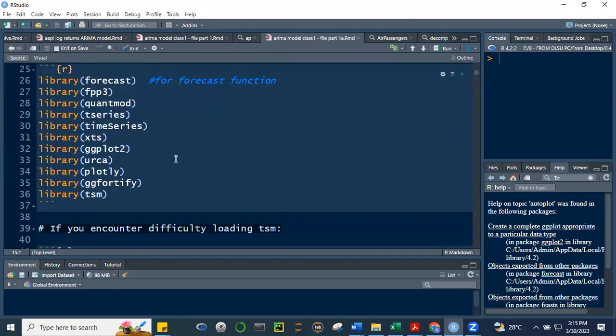All right. We're going to use these packages: forecast, fpp3, and TSM, a package that is of great importance to us. If you have difficulty loading TSM, kindly chat. Kindly install these packages. You may use pacman and then load them using library. I'll give you a few minutes to do that. You may do that now. Let me pause the recording. Please remind me that my recording is paused.